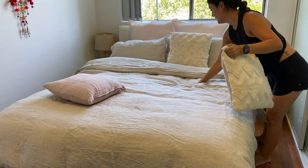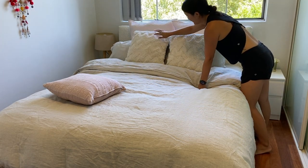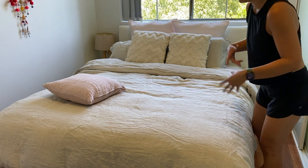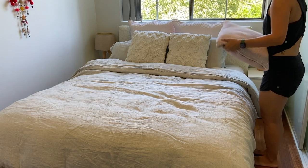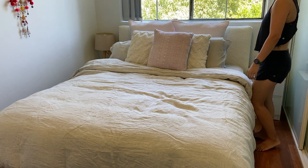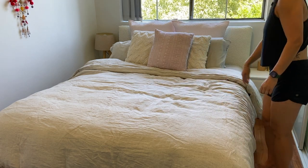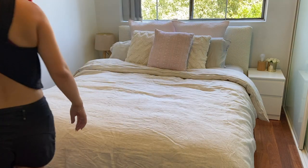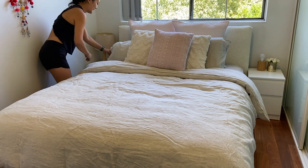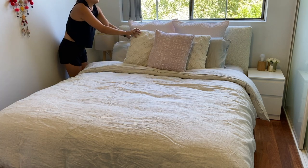These cushions I actually found on the street in someone's hard rubbish. I wanted new cushions and couldn't find ones I wanted, and then they just showed up. I honestly believe that anything I've manifested and wanted for my apartment has eventually showed up on the street. These bedside tables are in perfect condition — they're just IKEA ones but I found them on the street. These cushions are from the street. That lamp over there is from Facebook Marketplace. There are definitely ways you can save money. The suburb I used to live in, people were always moving and they'd put all their unwanted furniture on the street for collection — there's always some good stuff if you have a look around.